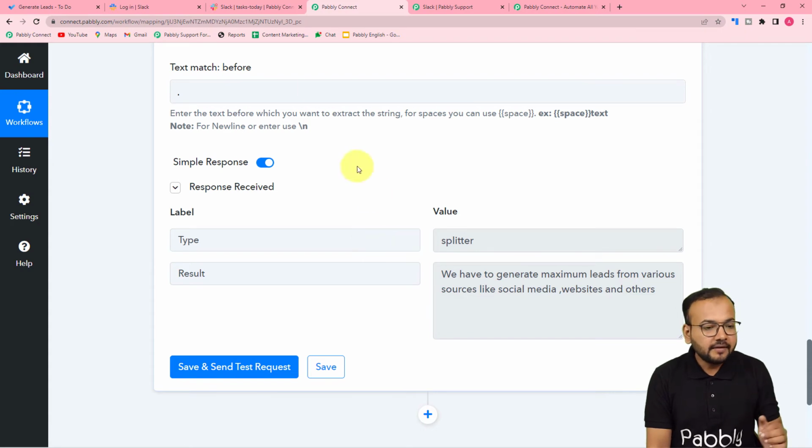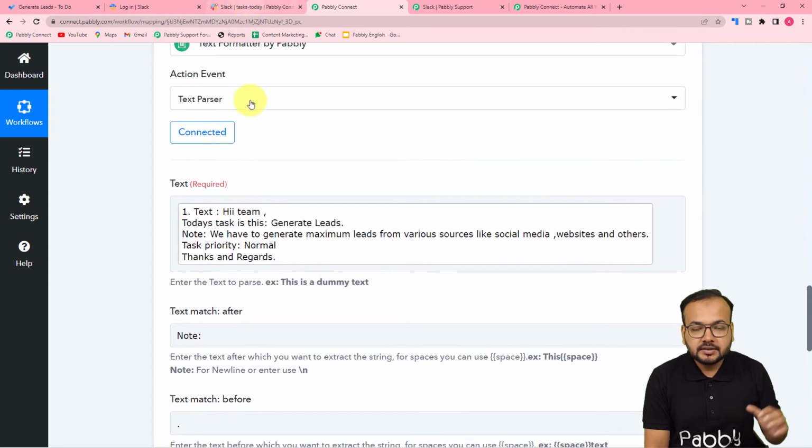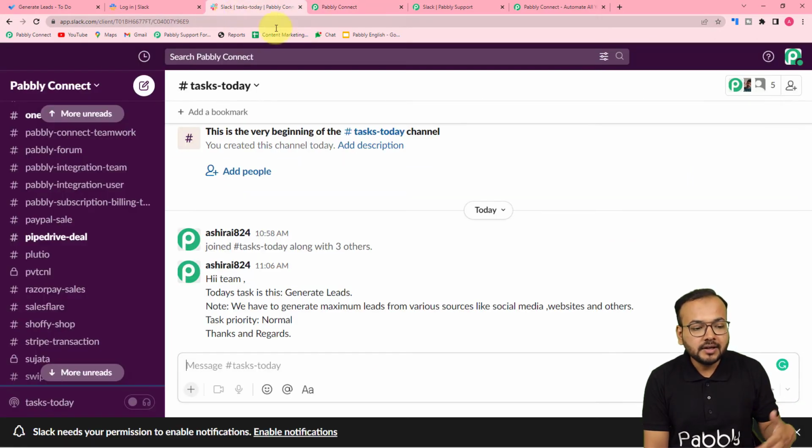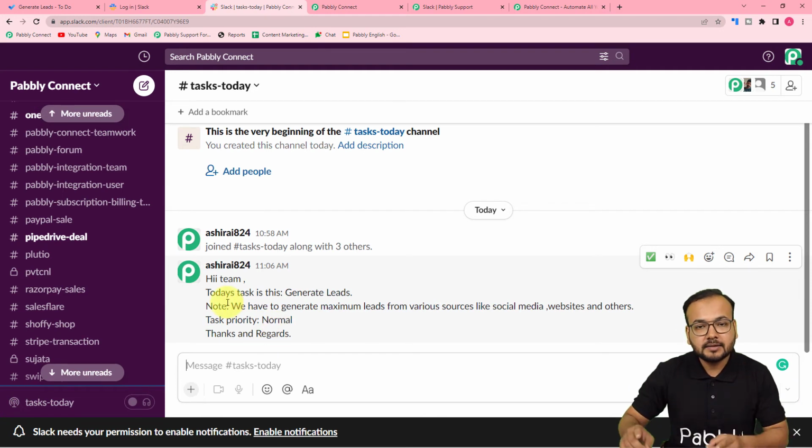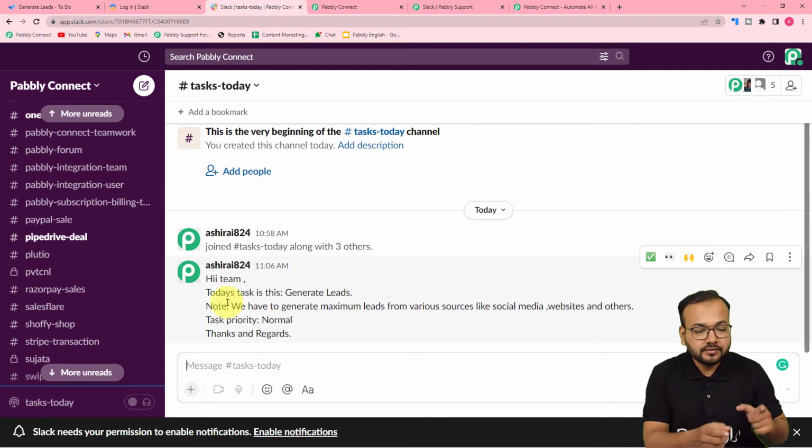So guys, you have to remember now that when you are using these steps, this automation is going to run whenever you send the message. So it is going to run in the background. So you have to send these kind of messages in this same format only if you want to create tasks in Microsoft To Do automatically out of the messages.